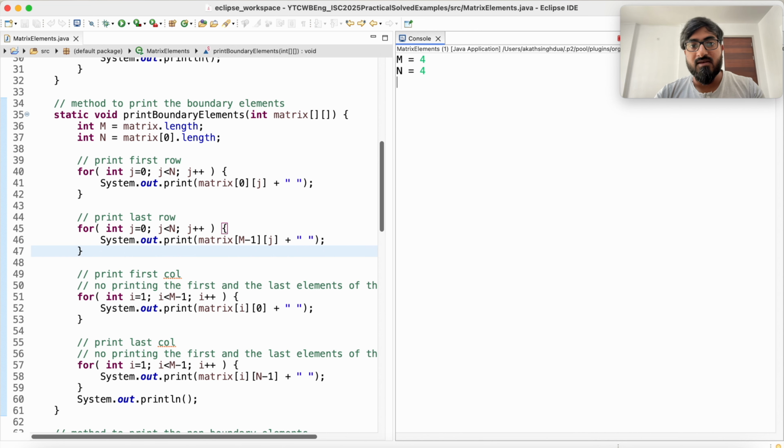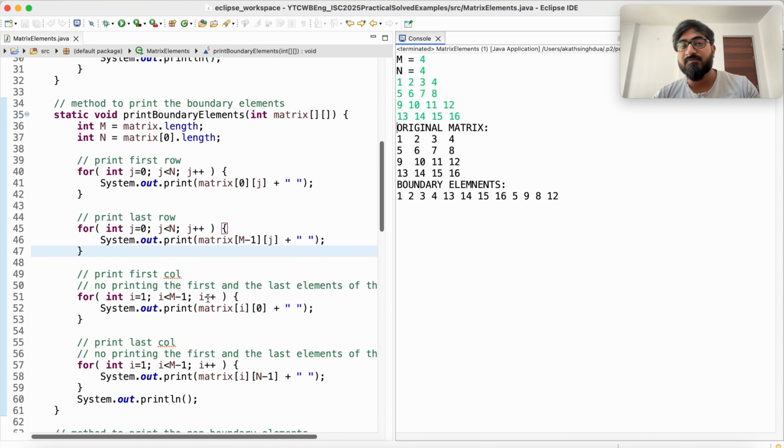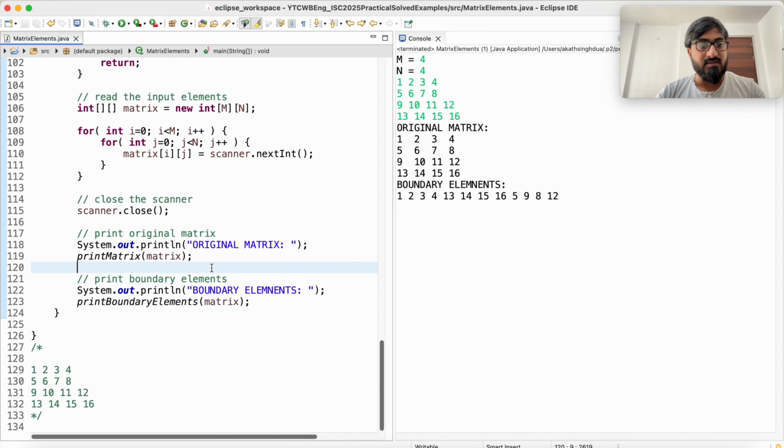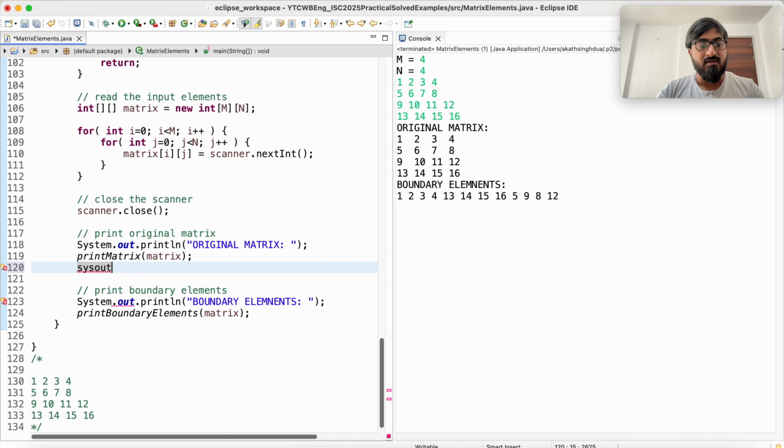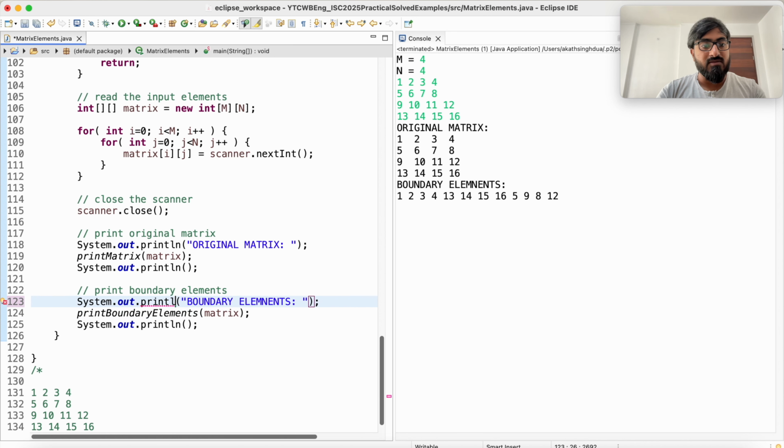Running this again, right. We can add a change in line here as well, and make this print.